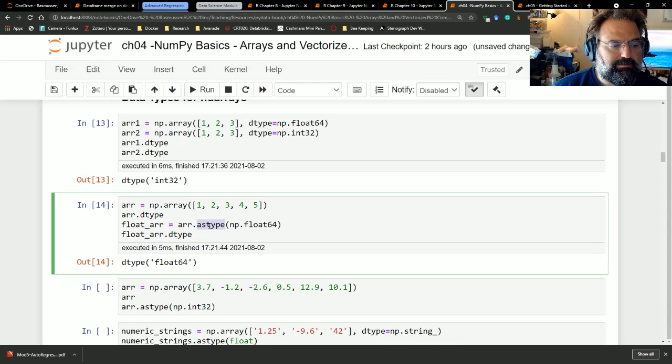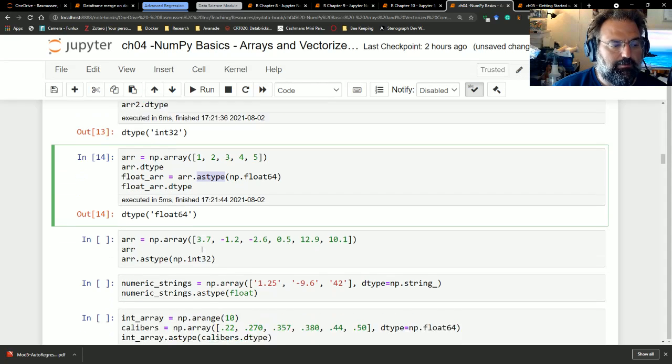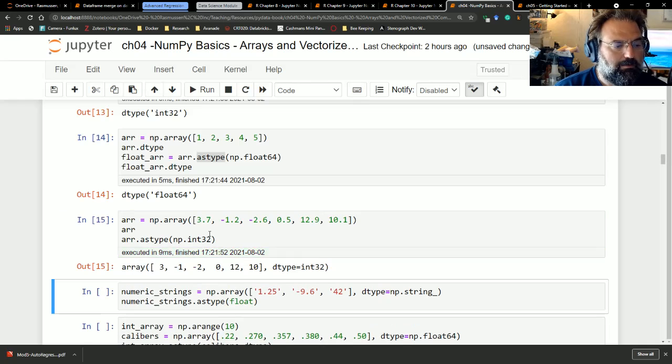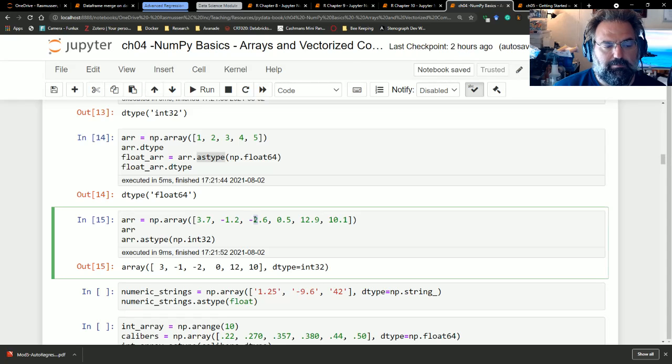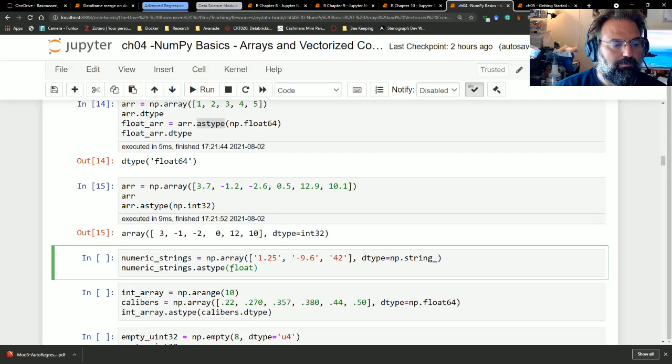You can do astype, so you can essentially take an integer and basically treat it as though it were a float. You can turn things from being floats into integers. Note that's just truncating, right? Not exactly what you would consider rounding. It's just literally taking the first bit, right? So be cautious of that. You might want that behavior. You might want it to round. So you want to be careful of which one you're looking for.